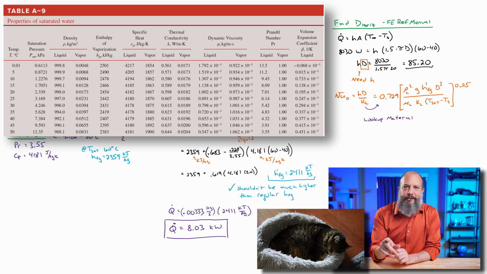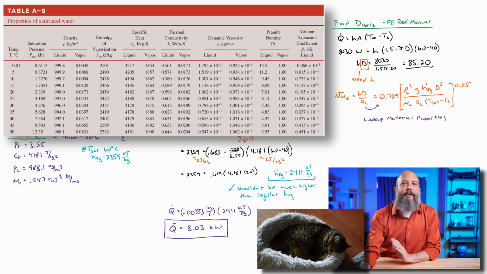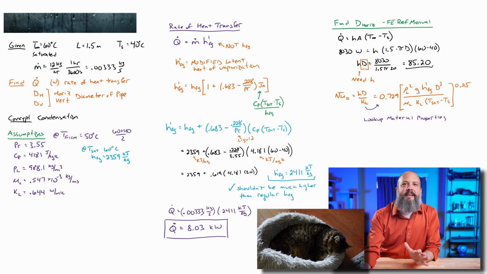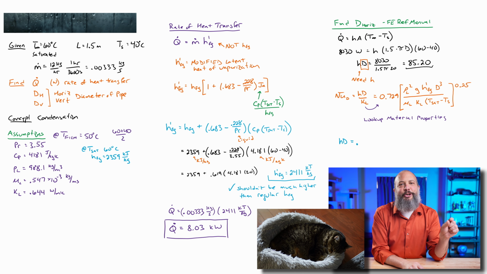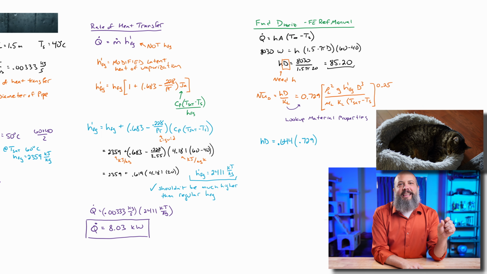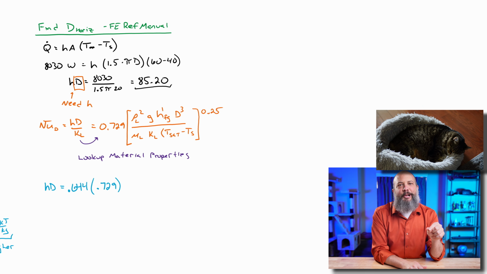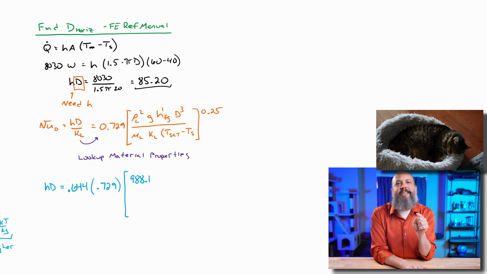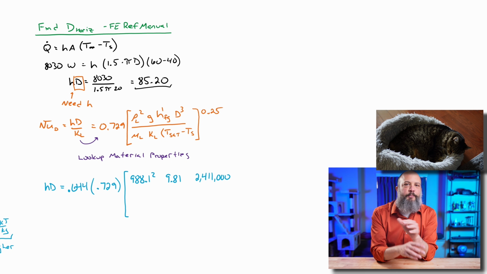We've got density for the liquid. We've got a viscosity term. We've got a KL term, which is in watts per meter Kelvin. And again, all of these are being looked up at 50 degrees Celsius, the film temperature, since they refer to the liquid property, not the gas. And now, since I was able to solve for HD up in the Newton's law of cooling equation, I'll keep HD on one side and multiply KL over to the other side. So that's why this 0.644 is on the outside of the equation in front of the 0.729. Otherwise, plug in all of the numbers.